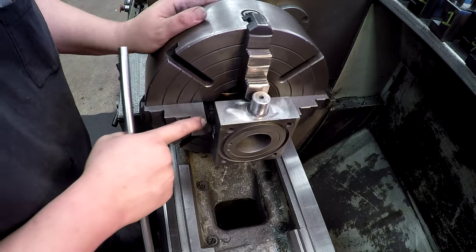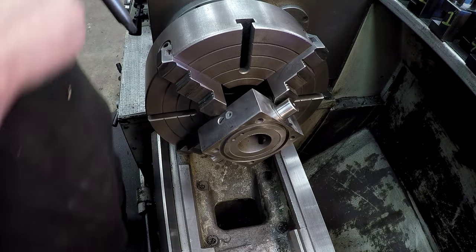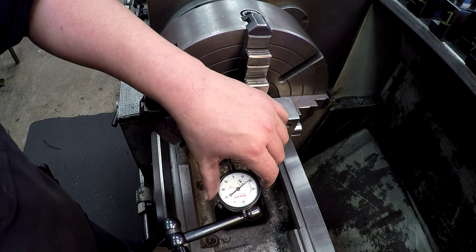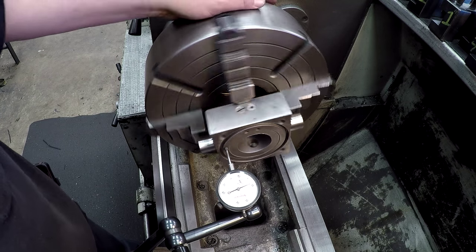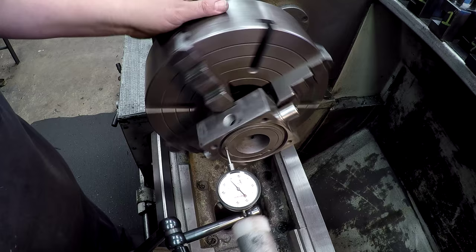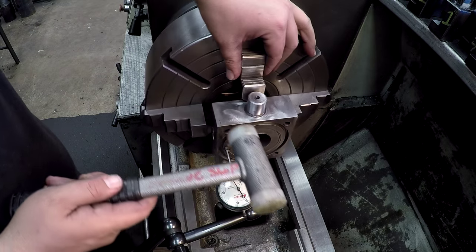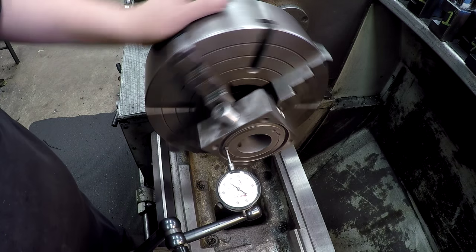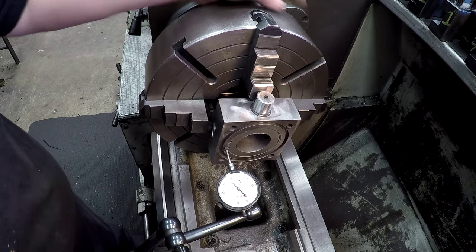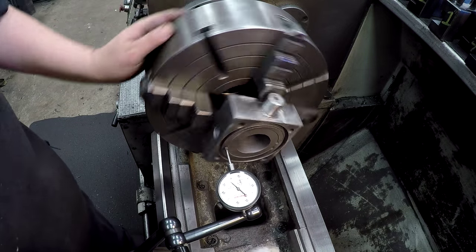Okay, so we're on the first groove on every jaw, and that'll get us real close there, and then we'll bump this face true. Let's go in here and try it just right there first and see if we can get us a clean face there, that'll just put us close. Not too shabby. Looks like 1/1000ths.